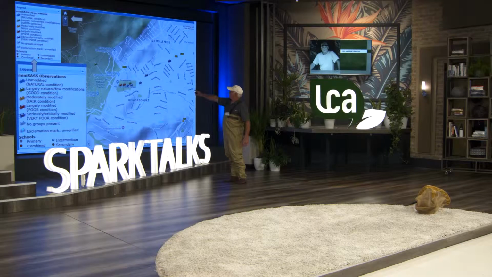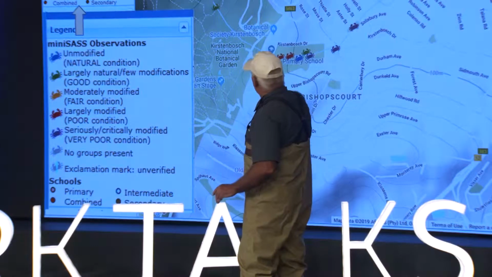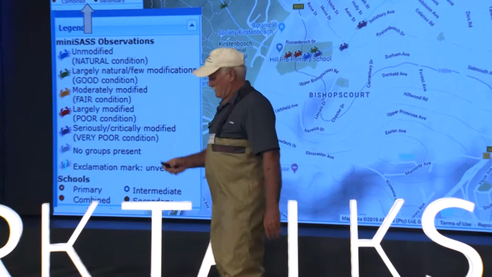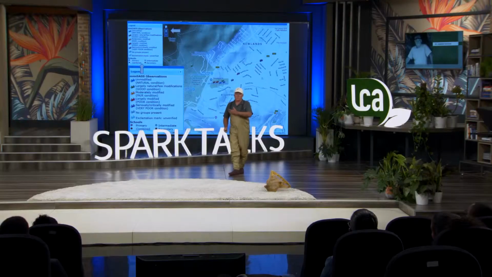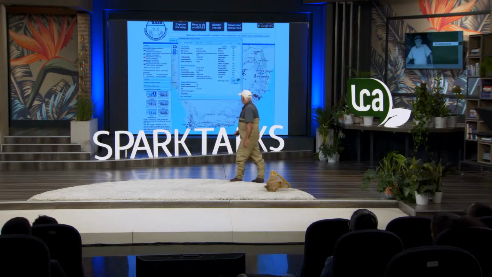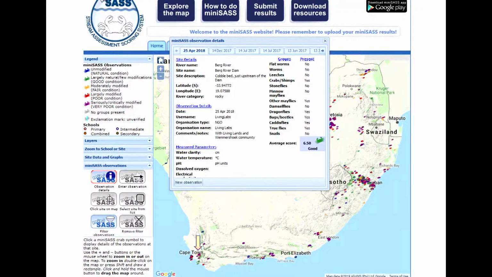There are two red crabs there. It means that in that area the water was very poor. But if you go further down, you find it is either getting better or getting worse. So that's on a map that everybody can see, and your results will also appear there. Then you click on one of those spots, and you get all the information, the scores, etc.